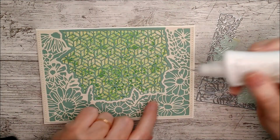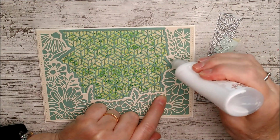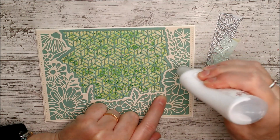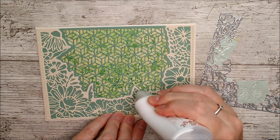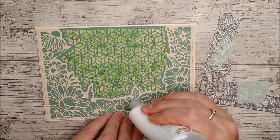I'm going to add a little bit of glue then just into these places here. So it's just a tiny bit, you don't need too much. And here, where I've cut out the leaves on there, I'll pop those in.